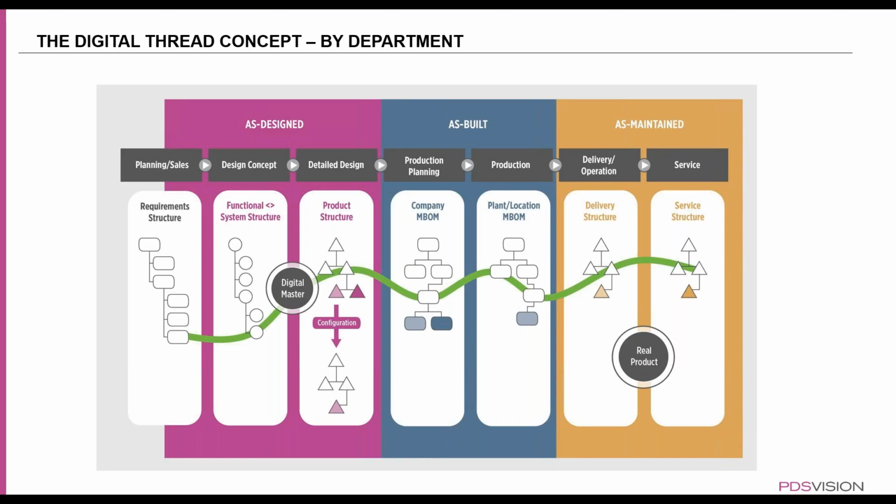And then eventually as-maintained information, so the service information, the service manuals, the training manuals, the user manuals, that sort of information, things like the parts list that you need to use to identify parts that need to be serviceable and be bought. The information is also basically linked and is built from the master information upstream. So all that information is linked.